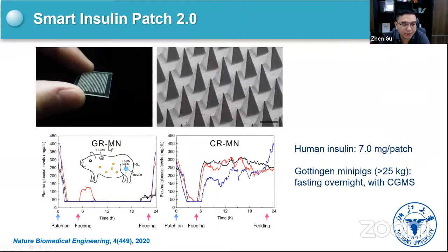So we tested on the pig, and with one patch, after 2 feedings, blood sugar level went up. However, for the patch without the glucose responsive control, with 1 patch on, after 1 feeding, blood sugar level went up because without such glucose responsive control.